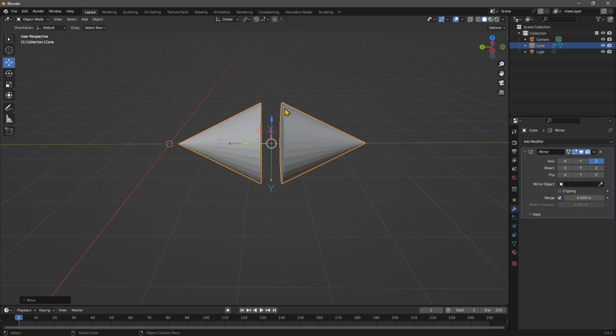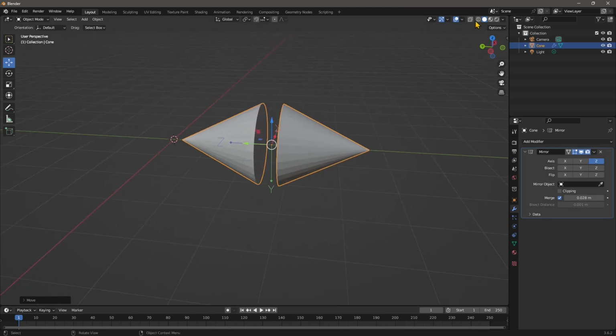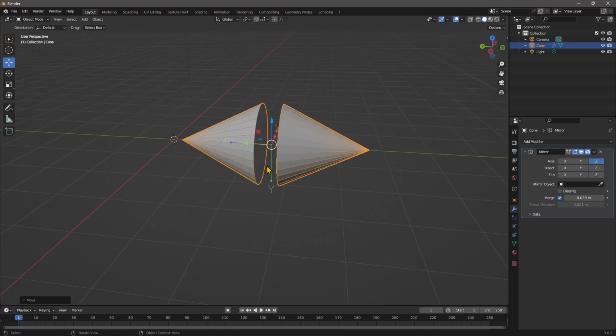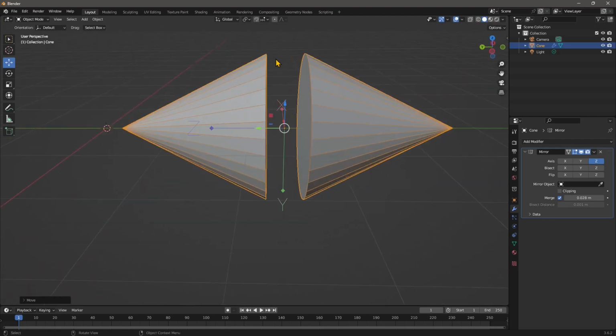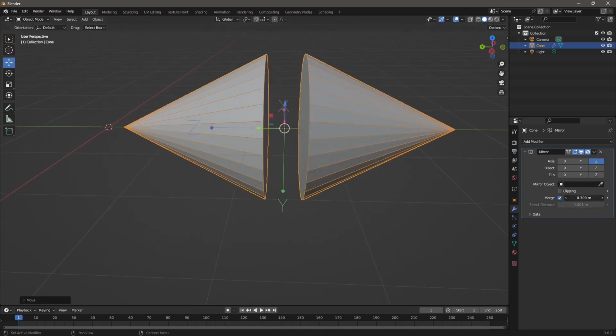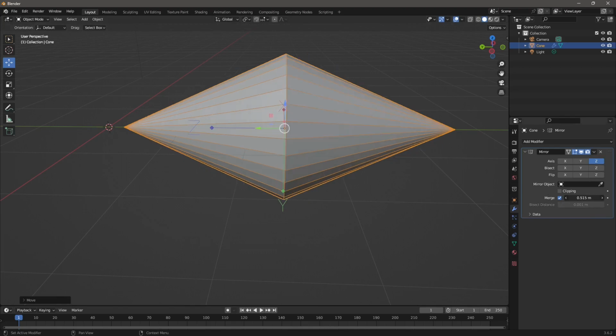If we switch the wireframe on like this, we can see that the nearest points are these ones. So I need to increase this value, the radius of influence. When it's higher than the distance between these two faces right here in the middle, it's going to merge. So let's increase, and there you go.